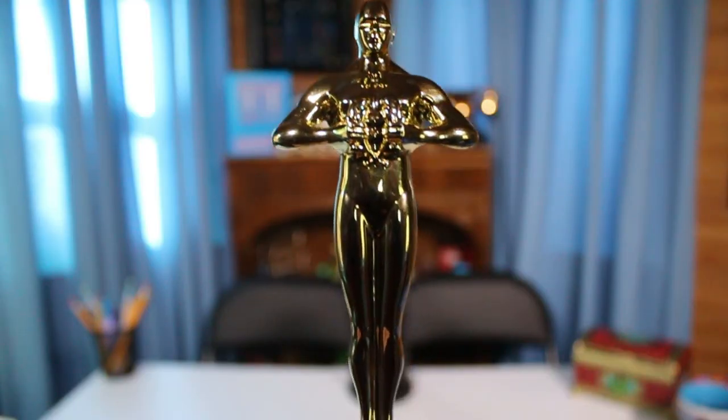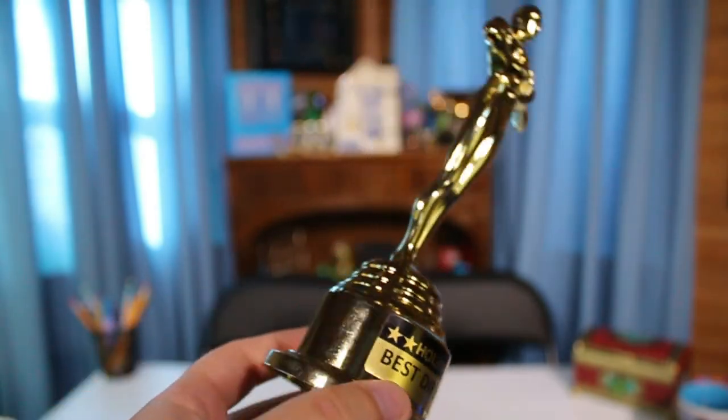Our Aunt Carolyn, who's been on the show twice, did not forget. She was in Hollywood a few months ago and got us something for our 100th episode, and she'd been saving it. She got us this little Oscar that says 'Best Director Ever,' and we thought that was really cool. We want to thank her and say we really appreciate it. It has its official spot right here for Taylor Treasures.